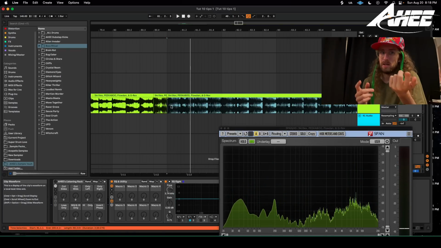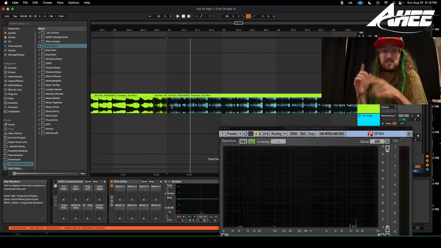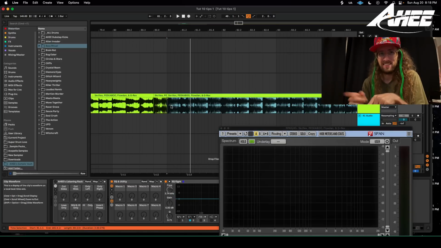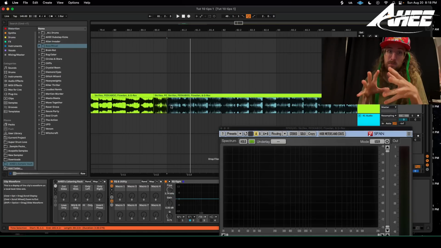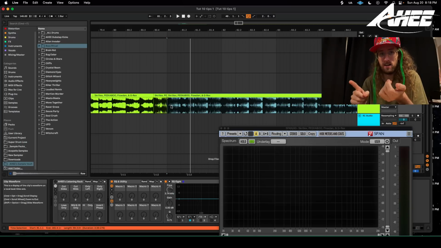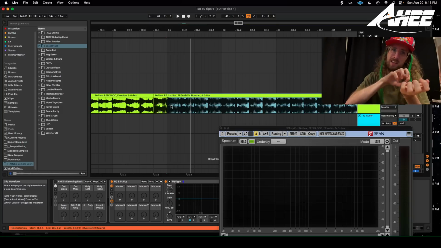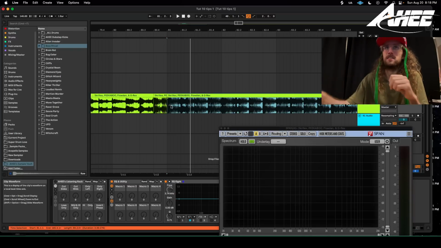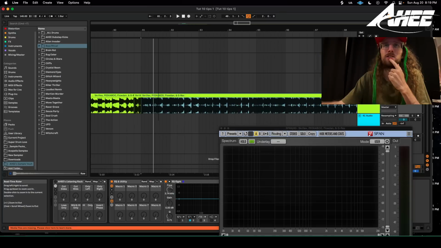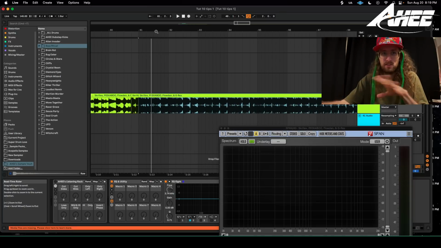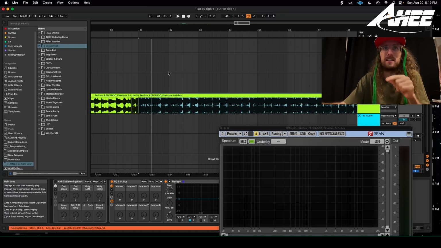An example of a pickup note is, somebody once told me. The "some" in "somebody once told me" is the pickup note, because the "body" hits on the downbeat. So you can learn little interesting things like that, where this phrase starts before the downbeat of the song. And that's something I learned in a lot of Skrillex's things. Definitely go check out the call and response video I did.